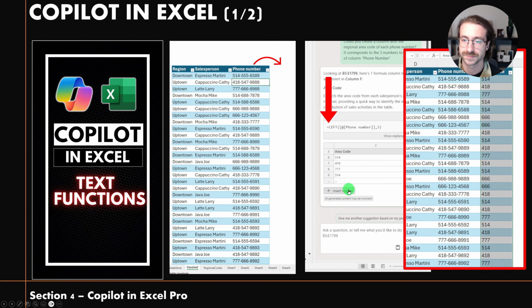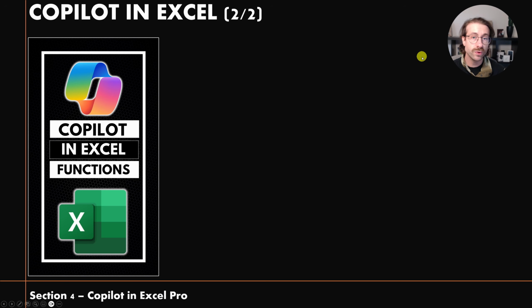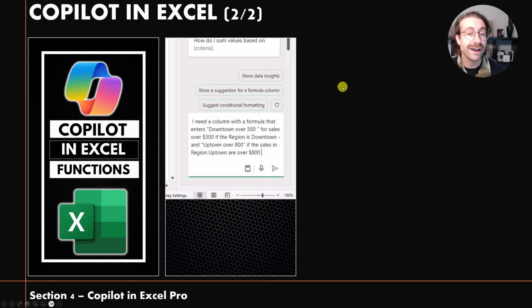Pretty cool, hey? All right, another example with Copilot in Excel, it's a Copilot in Excel function. I actually just released a long form video. It's 17 minutes of how to build functions with Copilot. I know formulas and functions, I should say, are really complicated for a lot of people, and I understand it is really complex. You don't do them very often, and then you need AI to help you, and that's perfectly normal, right? So here we go. I have the data set that I showed you earlier, and we want to split the columns.